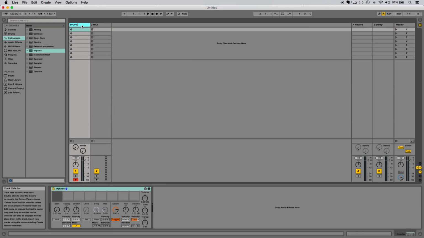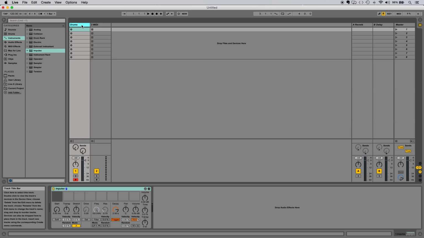Make sure you have your drums track selected and take a look at the instrument panel. Notice it shows our impulse instrument. Here you can drag in samples such as kick, snare, tom, bongo, conga, ride, crash, clap, shaker, tambourine, woodblock, triangle, cowbell. These samples are short clips of sound and Ableton comes with some preloaded.